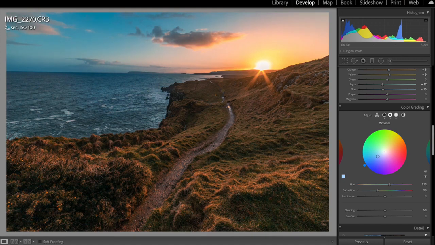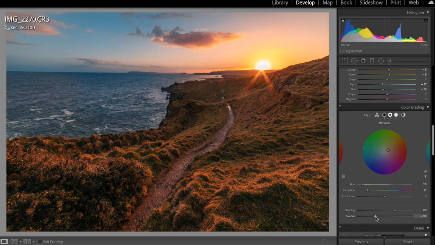Sometimes I would take the mid-tones and bring them in. So in this case, this darkens it down a wee bit. This makes it a wee bit warmer, and because it was first thing in the morning, I maybe go with that. Down here in the blending, I would normally blend it a wee bit more, and then I check the balance to see whether I want to go to the left or the right.